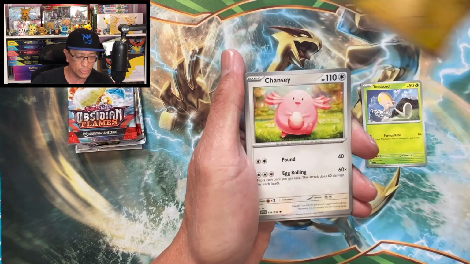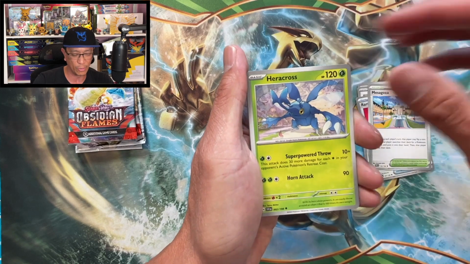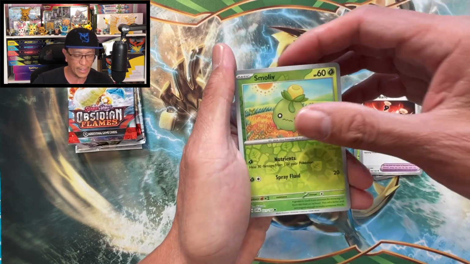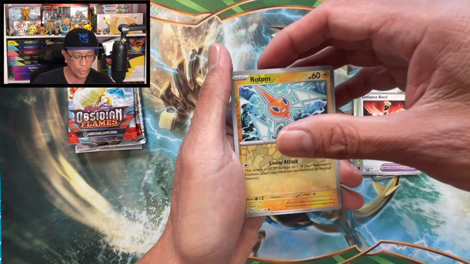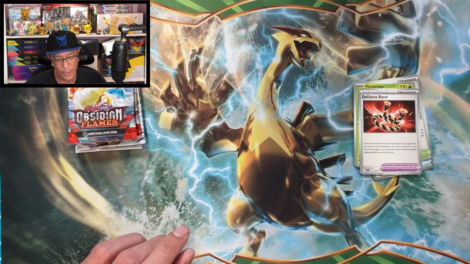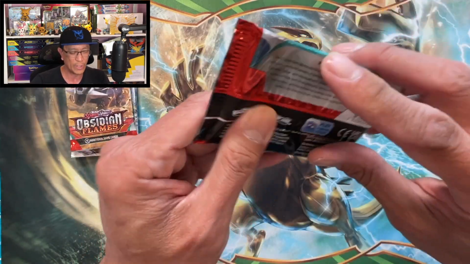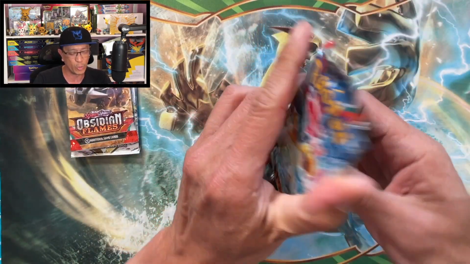Psychic Energy, Toedscool, Rotom, Chansey, Rare Candy, Mesagoza, Heracross, Defiance Band, Smoliv Reverse Holo, Rotom Reverse Holo, and Hawlucha Holographic. So these tins retail for about $25 to $27. I think it was $26.99.